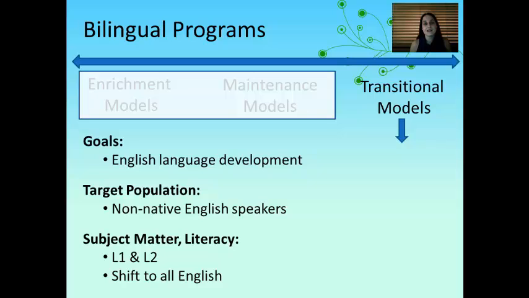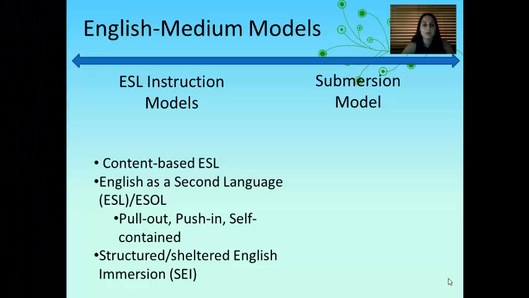So what ends up happening is that these students are going to get into this sort of subtractive model where they have the potential and capability for two languages, but because that support is being lessened as they get older in that program, they're going to exit out with more capability in English than they would have in Spanish.